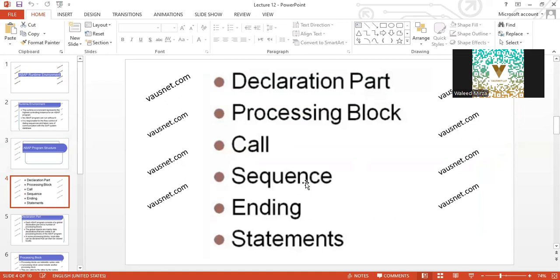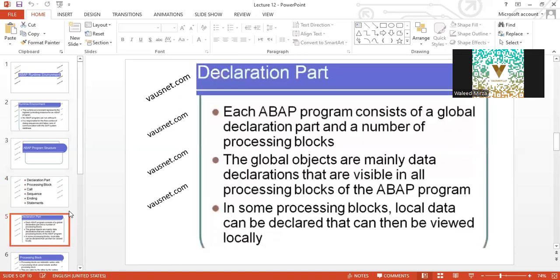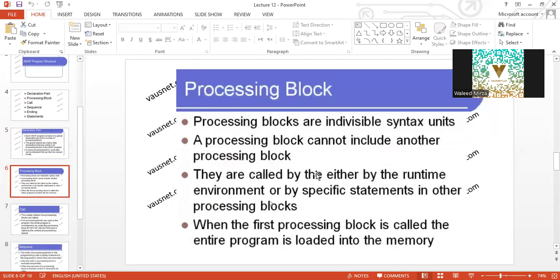We have seen the loops as well, and ending, where we end the loops and the statements, of course. Declaration is basically where we define the data objects. We've already seen that in detail.